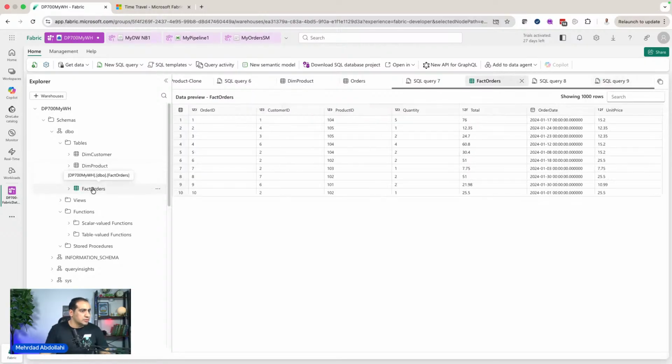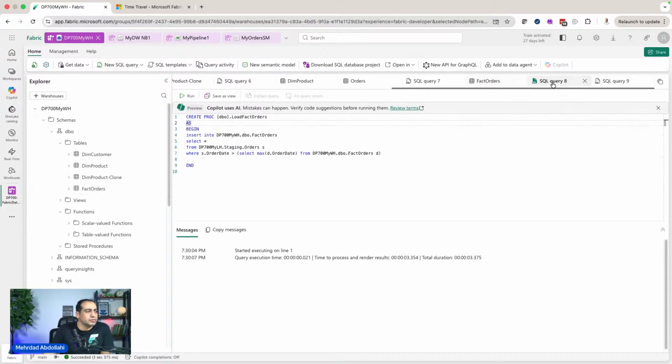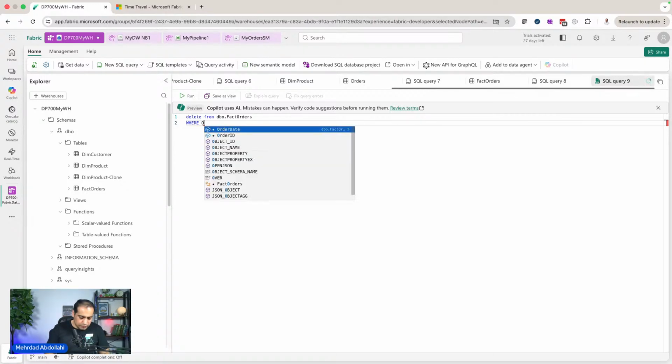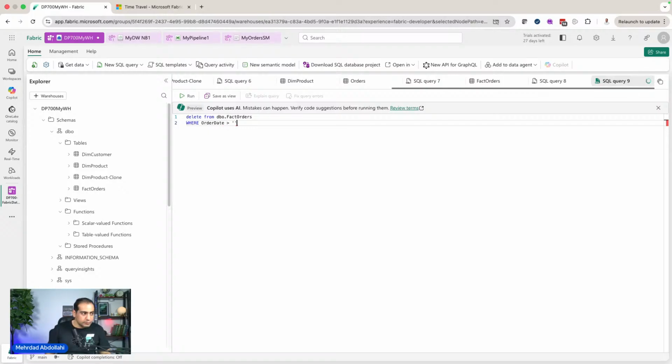What does the data look like? We have the order ID and the date and time. So we can say the order date is greater than 20th of January 2024, where order date is greater than 2024 01 20th.